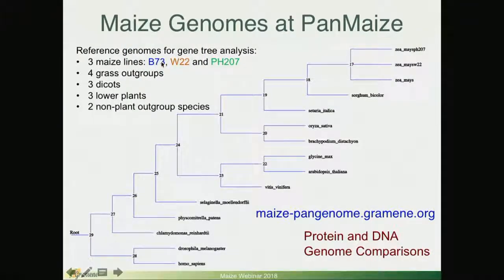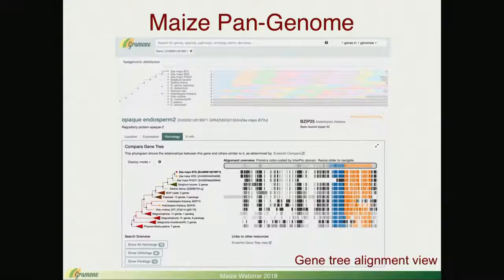Currently, we have only 3 lines on site on this sub-site, we call it, but we have placed it in a very relevant species for you to have an idea of how they compare, how they look in the evolutionary ladder, and be able to make your own protein and DNA genome comparisons.